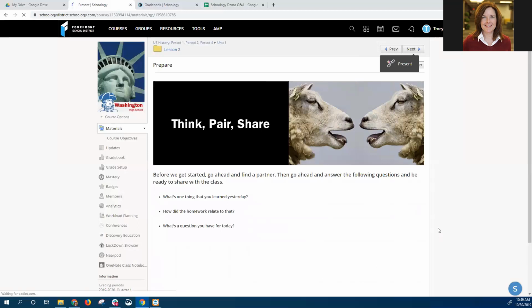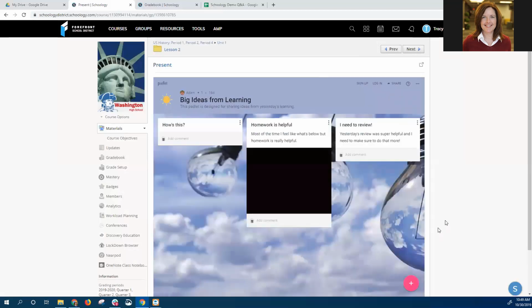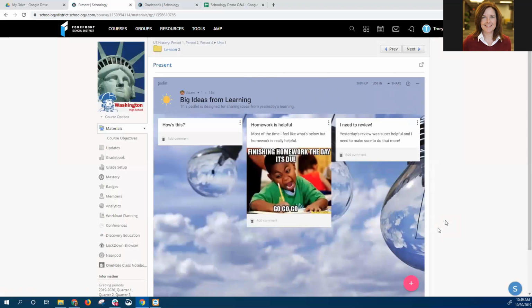So as I go to the next option, you'll see that I've got an embedded Padlet. So in addition to some of the things that you already saw, like Discovery Ed or Quizlet, if you have something you're using that has embed code, that can also go inside of Schoology. Nice thing about that is there's all kinds of amazing tools that live out on the web. And if they have embed code, you can add those into Schoology so that students don't have to go to different websites to access the content. They can simply access it here. This happens to be a bulletin board activity where students can simply post notes onto the Padlet screen.